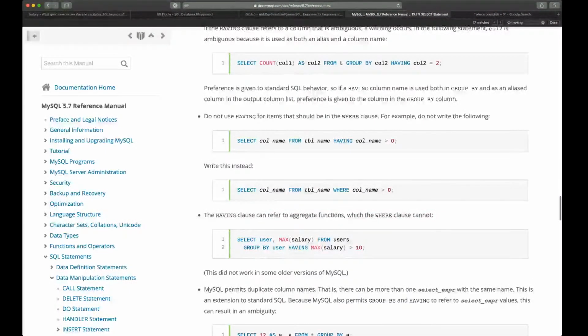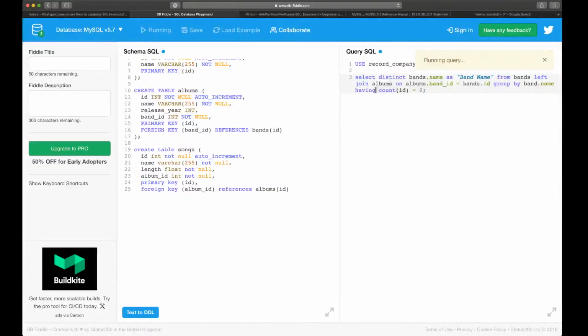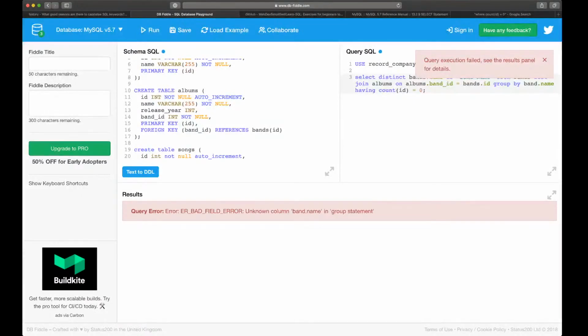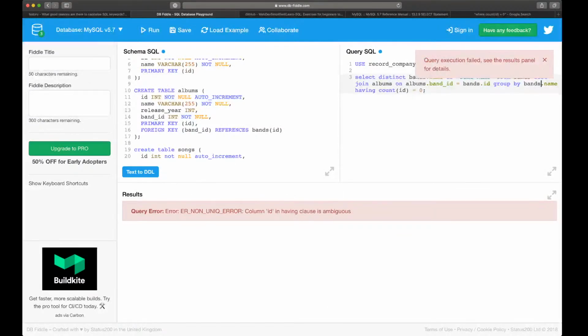So let's head back over here and let's try just swapping this out. Not quite. Unknown column band.name in group statement. I left an S off. Okay, column ID. Oh, gotcha. This is a very helpful message.